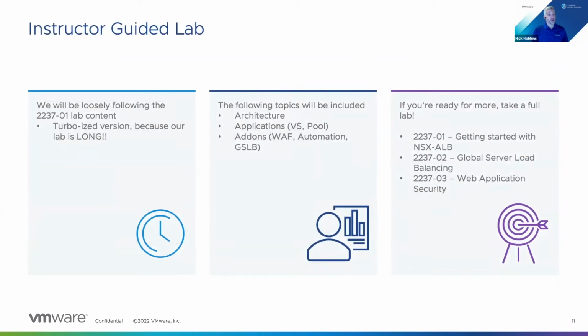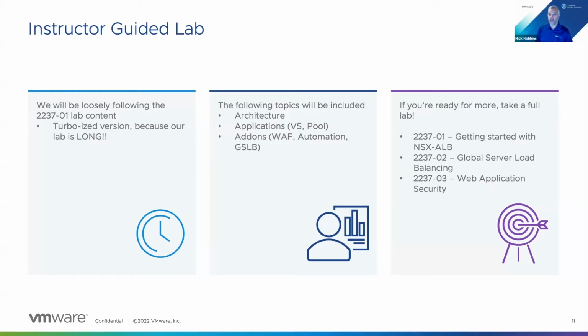So we're not going to do the full lab because our lab is very, very, very long. In fact, we'll probably talk a little bit about how you could break our lab in pieces and do just parts of it, because you cannot sit down and do everything in our product. It's too comprehensive. So we're going to do the turbo version today. We're going to go over architecture. We'll go over the applications, like I said. And if we have time at the end, I'll do a little bit of WAF automation, GSLB type stuff. We just talk about that a little bit.